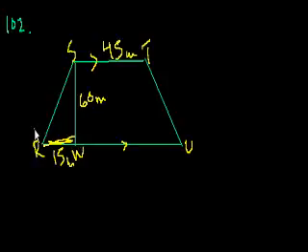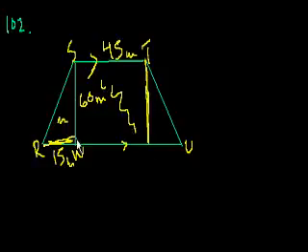So immediately, I can figure out the area of this triangle, right? Base times height times 1/2. So I can figure out this area immediately. I can immediately figure out this square region right here because I know it's 60 by 45. And so the question is, can I figure out this triangular region right here? Well, I don't know what this distance is. If I knew what this distance is, then I could say base times 60 times 1/2 and figure this out. So this right here is what matters. That's the crux of the issue right there.